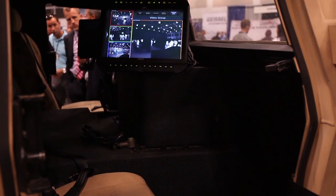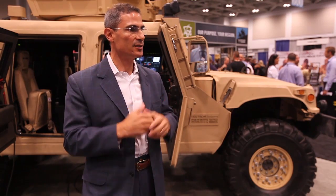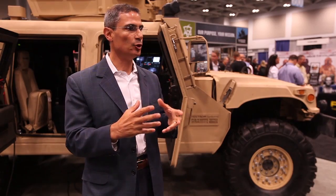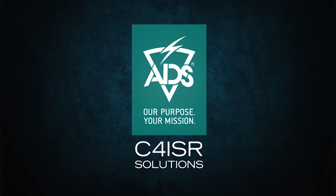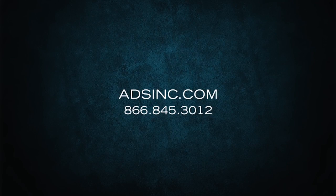As a former naval aviator, one of the benefits I appreciated was having a beautifully integrated suite and access to information. The end result was we became the market leader for integrating everything in a vehicle. The vehicle is clean inside, with access points through our displays — connected to our system, about the size of a lady's shoebox — that brings all that information in, presents it, and shares it between everybody. Through this mechanism, we've done this integration in a matter of days, and our system installation actually only takes about a couple of hours.